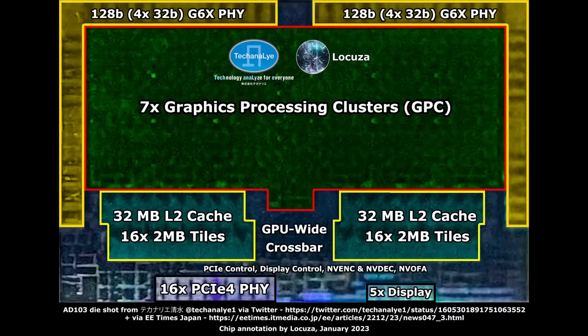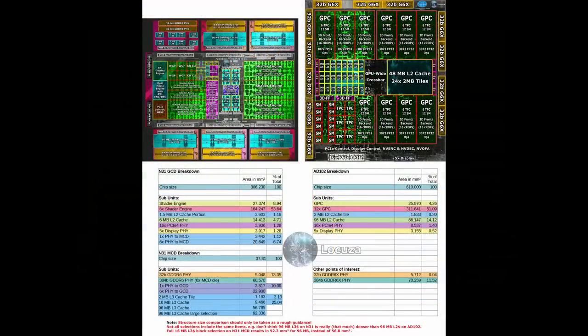This viewpoint excludes the memory subsystem, and that's where we actually see the big difference in area utilization between N31 and AD103. N31 is using a wider memory subsystem with 6MB of L2 cache plus 96MB of L3 cache, and a 384-bit GDDR6 interface vs 256-bit GDDR6-AX. The 6MB L2 cache from AMD follows a different design philosophy, built with small 256KB tiles which provide a lot of bandwidth and better latency, but lead to fairly bad area utilization relative to the given capacity. 6MB needs about 14.4mm² on N31, while 6MB with larger 2MB tiles on Ada only takes 5.5mm² — roughly 62% less area for the same capacity.